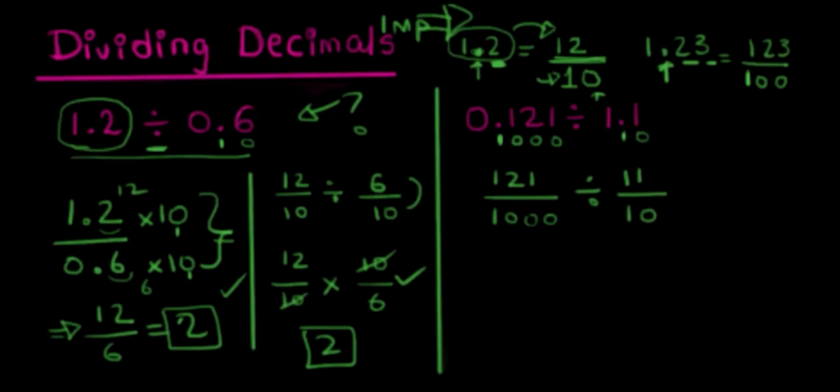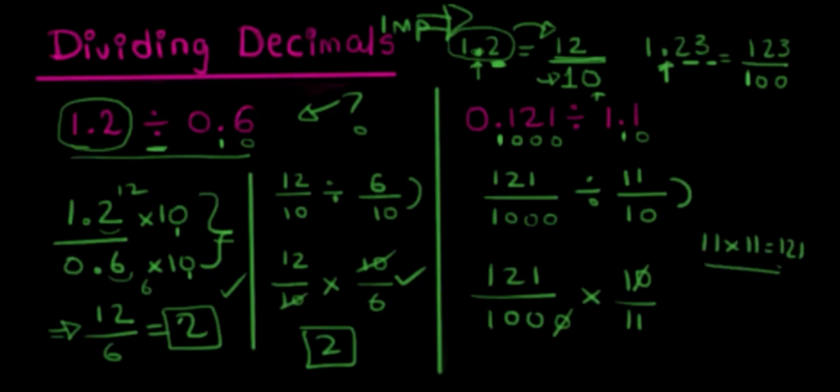So I've got a brand new question that looks like a fraction question, and we know how to do fractions. So let's work it out. The fraction flips over, and I end up getting this. 0 goes off with the 0. And 11 times 11 is 121. I don't know if you know that already, but it's a square number. 11 squared, 11 times 11 is 121. So 11 times 1 is 11, and 11 times 11 is 121. So I end up getting 11 over 100. That's what I end up getting.